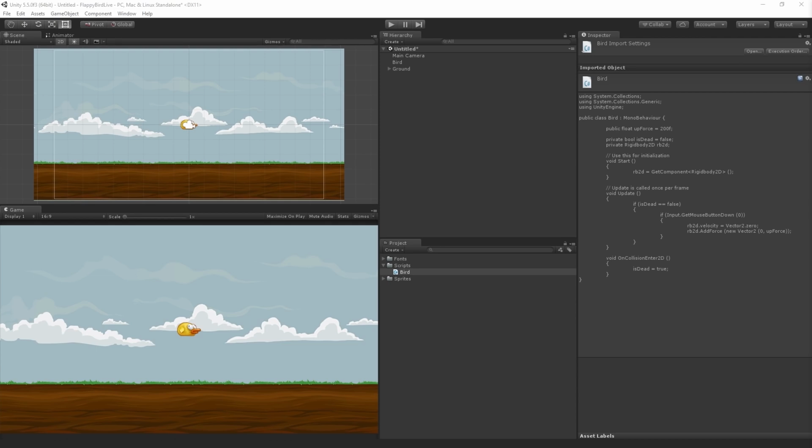The bird is just going to move up and down, and the world is going to scroll to the right or to the left while the bird stays in place. So it looks like the bird is moving, even though it's not. Somebody asks, could you also write rb2d.velocity equals new Vector2(0, 0)? You sure could, but there's no real reason to. Yes, Vector2.zero is just a shortcut for (0, 0).